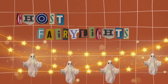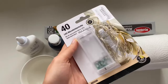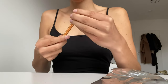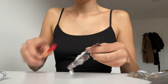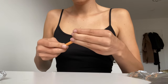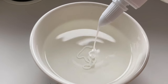The next idea is from a video I saw on TikTok — these ghost fairy lights. You need toilet paper, or the paper you use in the kitchen, aluminum foil, glue, a bowl of water, some pens, and some black paint. First, you're gonna wrap the aluminum foil around the top of the pens, and then you're gonna mix some glue with water.